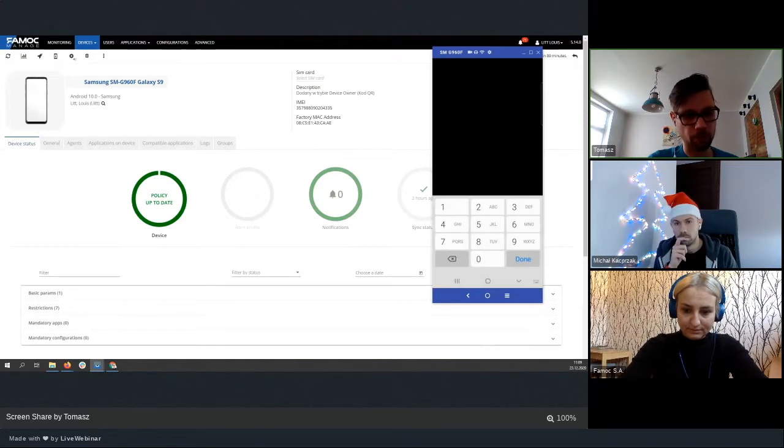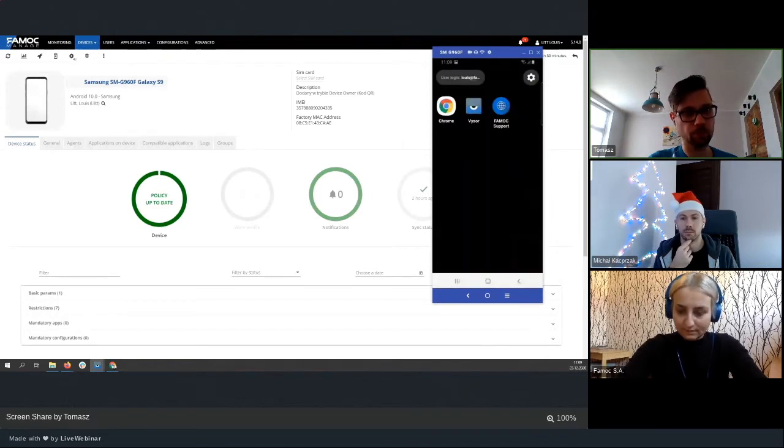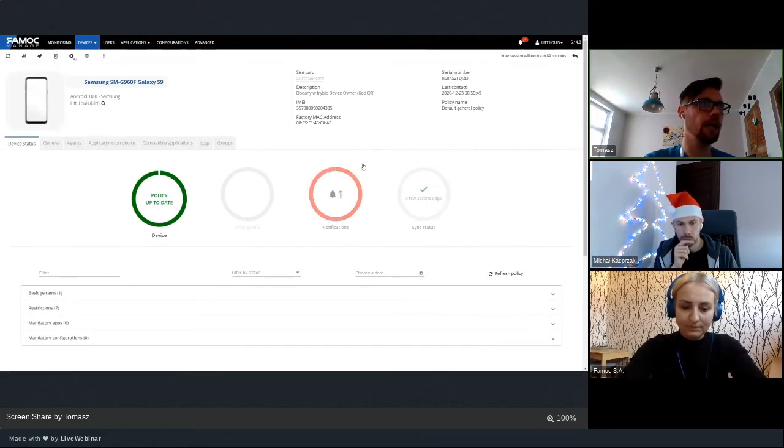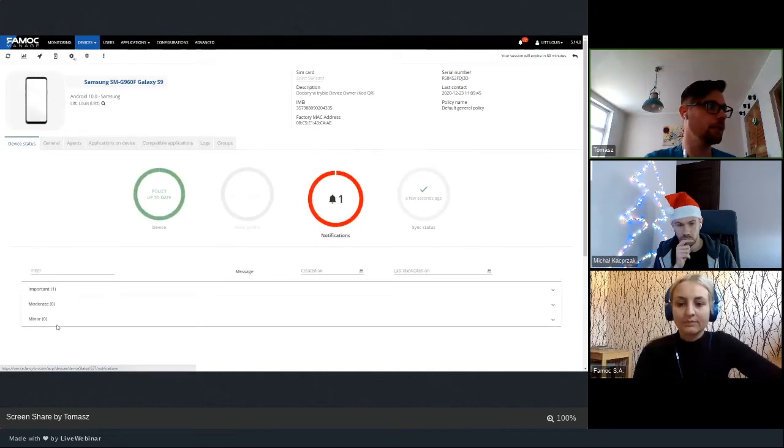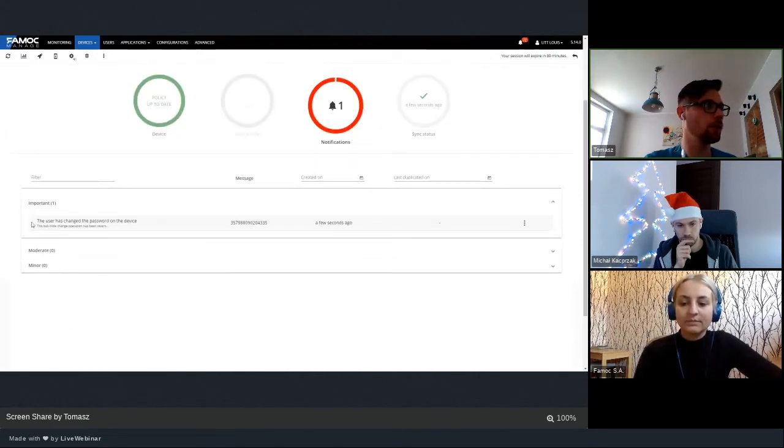I have to enter the current one, and I will change it, just add another number. Okay, so I've changed the lock code on that device, and as you can see, just a couple of seconds later, I see the notification that the log code has been changed, and it's an important notification.